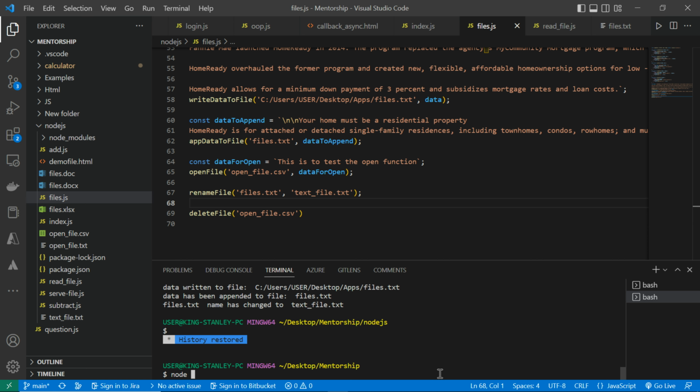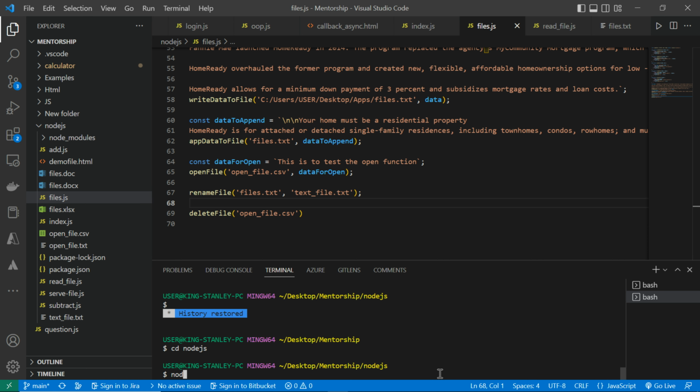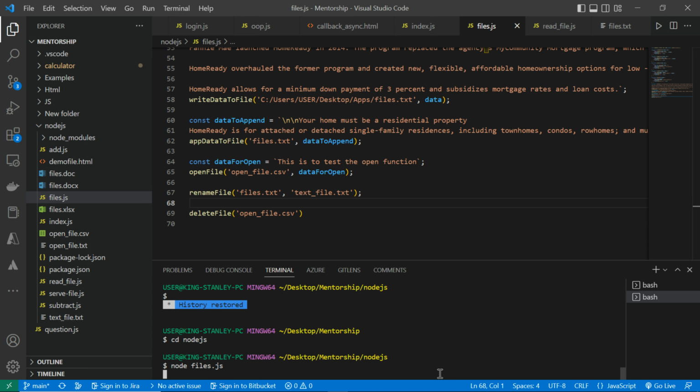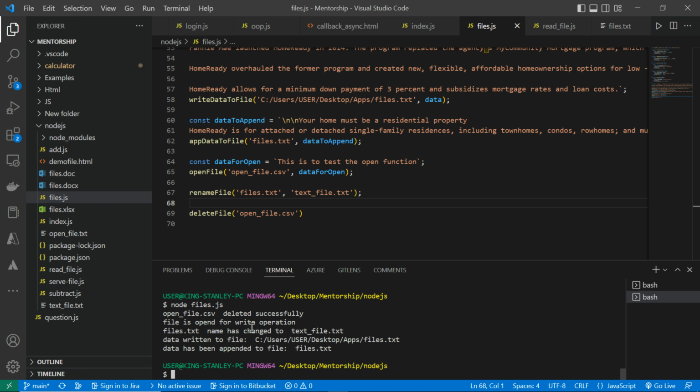So what we are executing, we first of all need to go to the folder, which is Node.js. Now I run node files.js. Yeah, now you can see, let's look at if we have our delete.